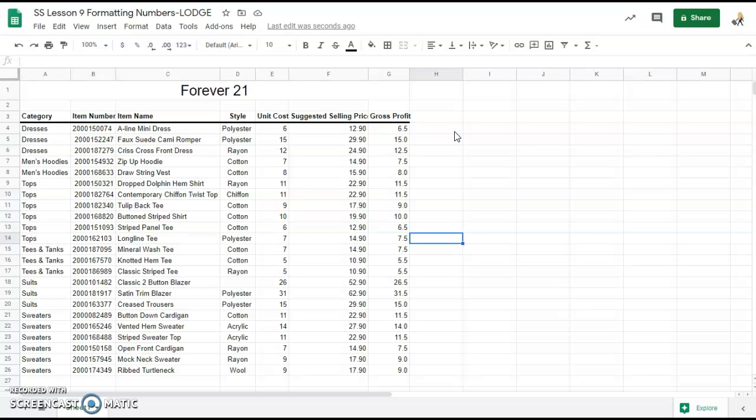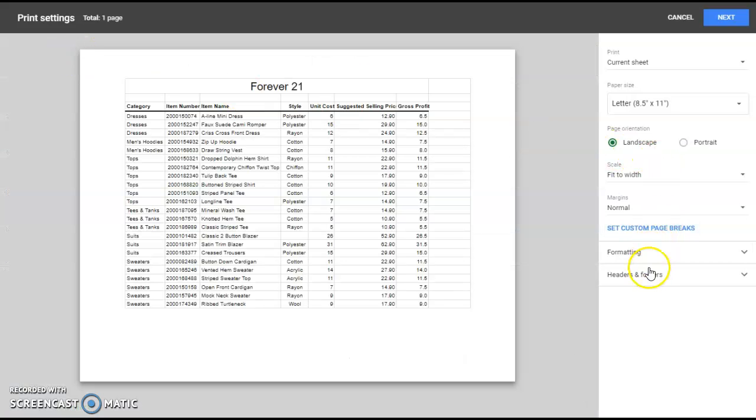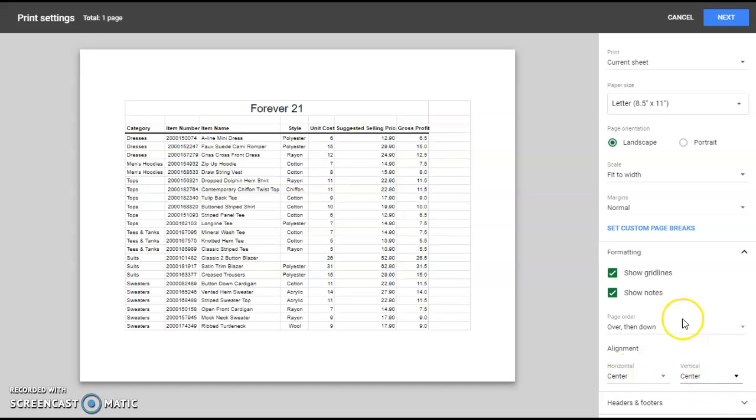Now we're going to go to the print menu, and we're going to format the spreadsheet so that it is centered both horizontally and vertically. So it's down here under formatting and alignment, and we want center horizontal, and we want center for the vertical as well. We're going to set the sheet to print guidelines, which is already selected, and we want to change the layout orientation to landscape, but ours defaults to that. We also would like to have it fit to page.